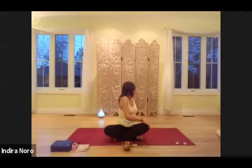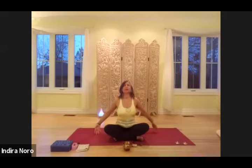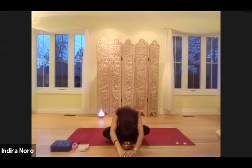So squeezing out that old oxygen. And now we're gonna slowly and carefully unwind. Letting the fresh oxygen into those internal organs. Deep breath in, stretch up. Exhale, fold forward.